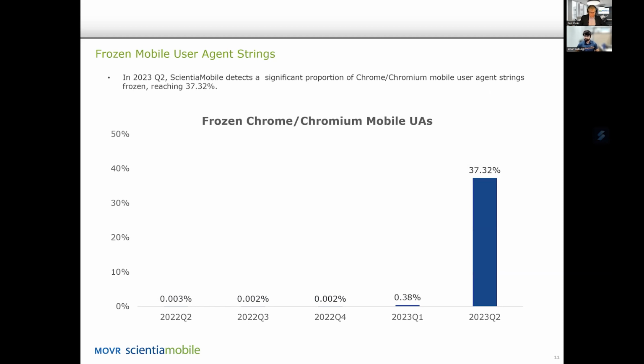For people that are interested, there are a number of blogs on our website that talk about what to do to get prepared for user agent client hints. If you haven't done that already, I highly recommend that you do it. Basically, what it requires is that you go to your website servers and turn on certain user agent client hint enablement. It's a pretty short step, but it's a necessary step to turn on client hints so that you can start receiving them and feeding them into the Wurfel device detection system.